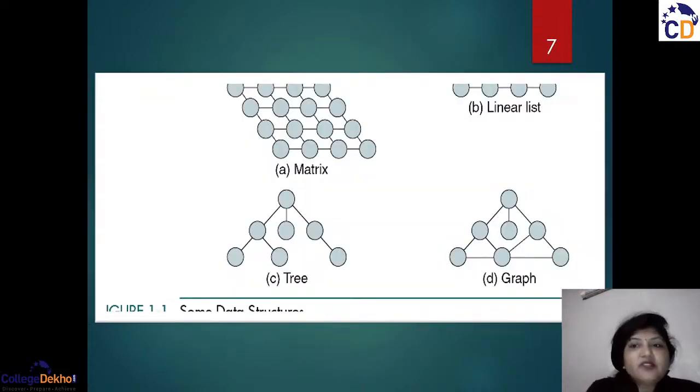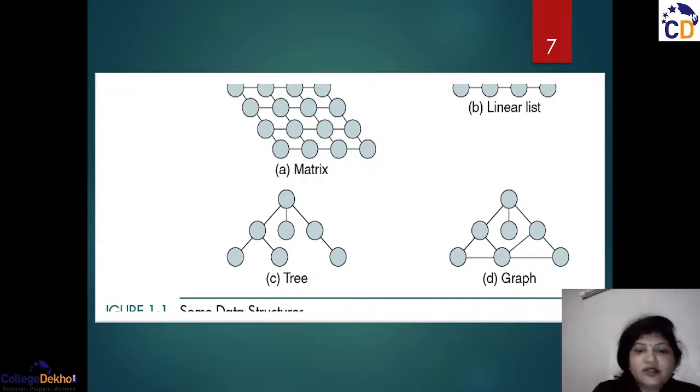Then this is another example of some other data structures, like you have graph, you have tree, you have matrix, which contains rows and columns, and linear list, where all the elements are connected to each other.